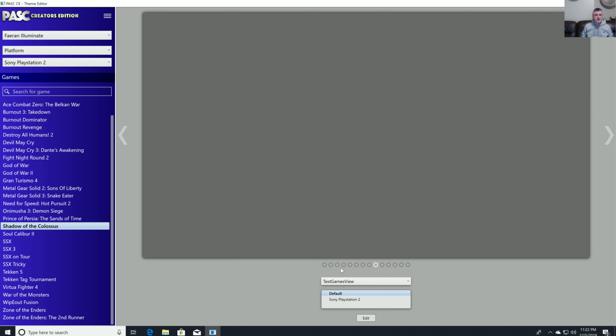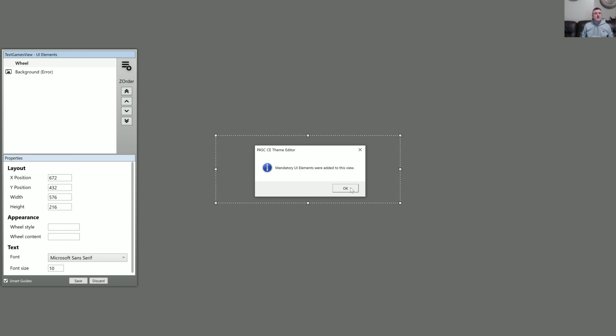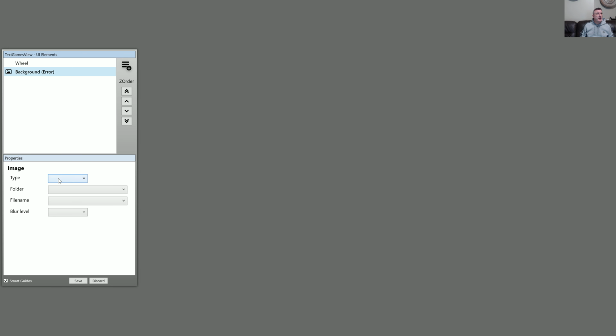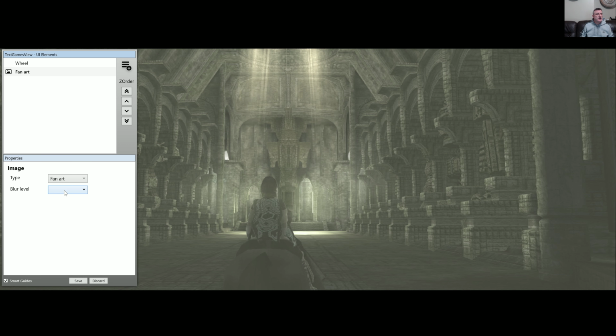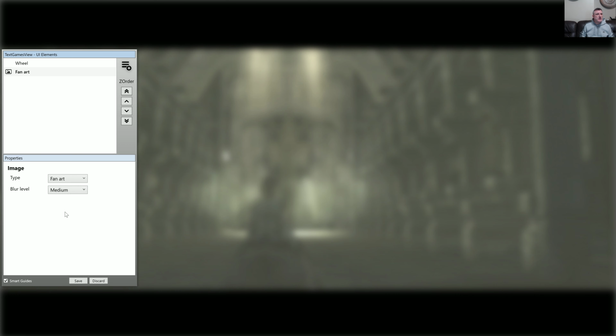So what I ended up doing, let's see, I'm gonna start from fresh here, text games view. Okay, so yeah, I thought this was kind of neat, where it forces mandatory UI elements into a view. Okay, so what I want, fan art, medium blur, something like that.